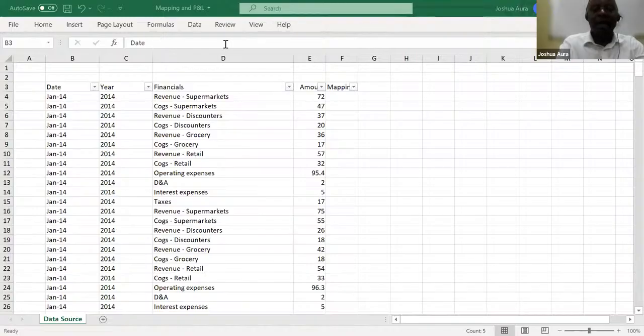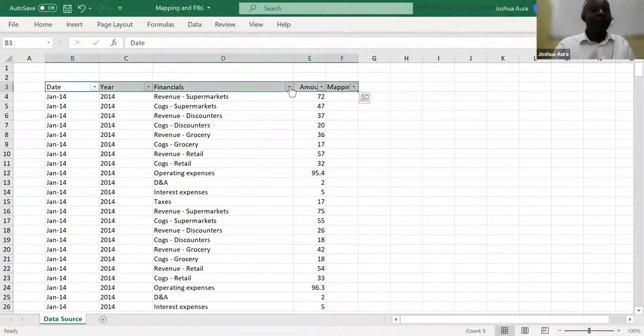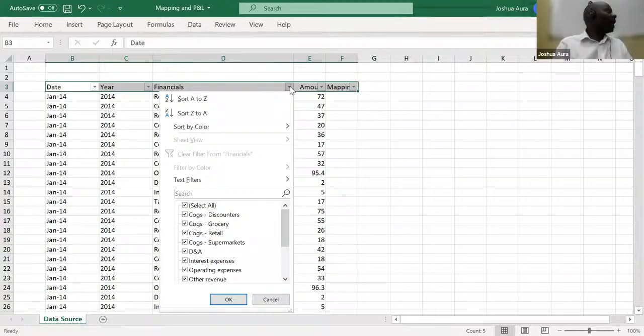So here we are. So then what we shall do thereafter, I would want to get into my mapping exercise. So then what I'll do when I'm mapping, I'll always go to the financials, the transactions column. So these financials, I click on this filter. When I click on the filter like that, ladies and gentlemen, I'm seeing some pop-up window. The first item that I would want to filter out is what we call revenue.